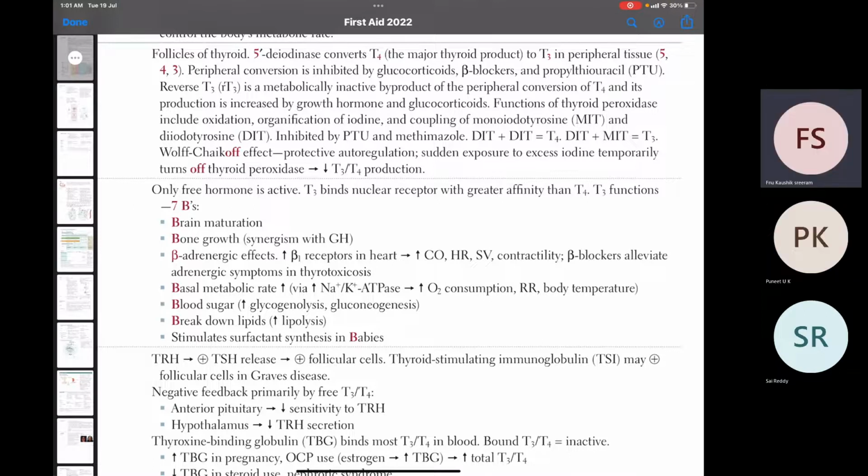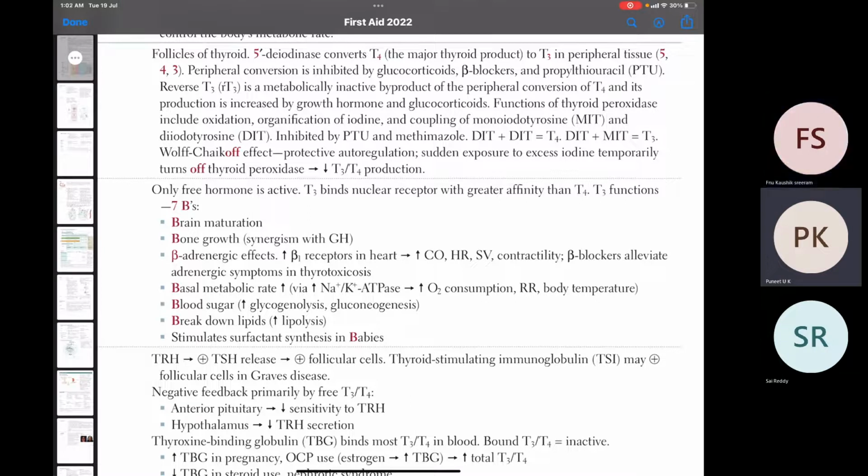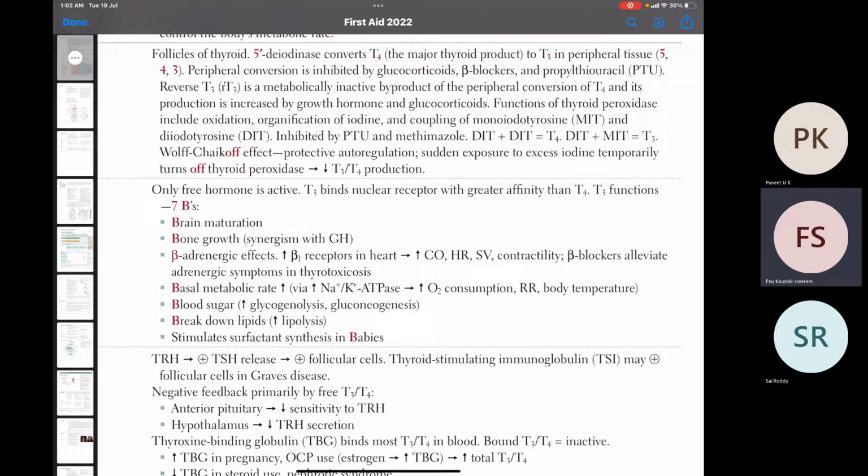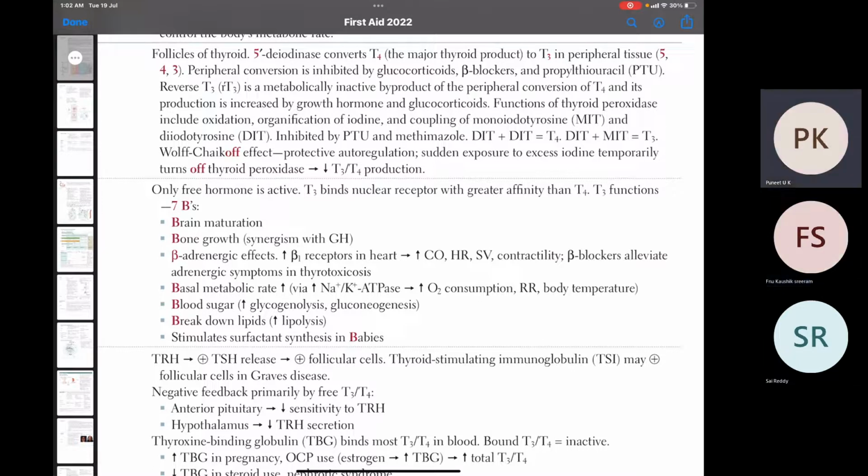We should remember what all might happen in a hyperthyroid condition. You can remember however you want. Either remember the actions of the hormone and then think, that's why in hypothyroid condition that's all that happens. Otherwise, if remembering symptoms is easier for you, you can remember that way also. Whatever works.